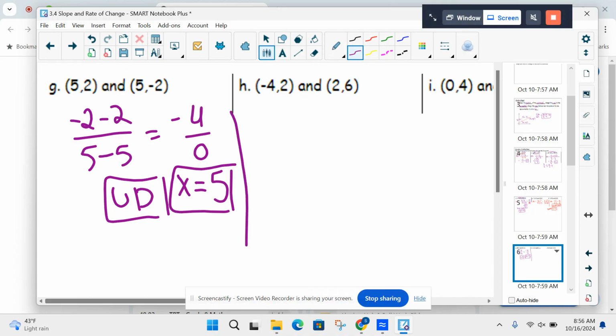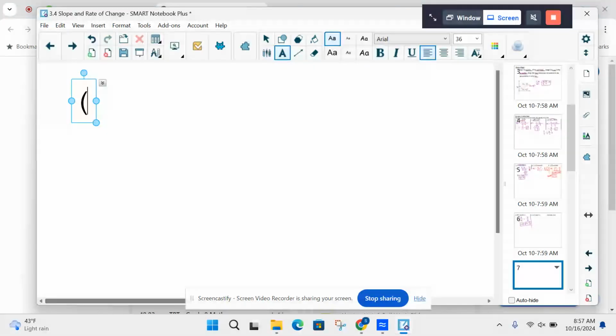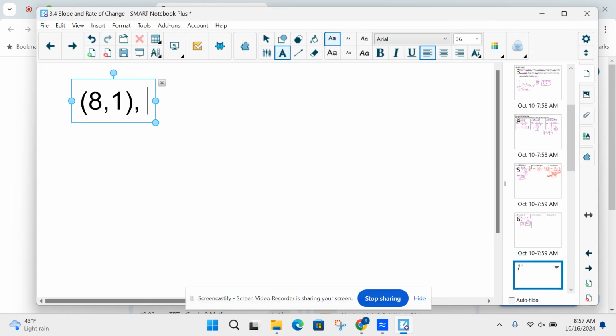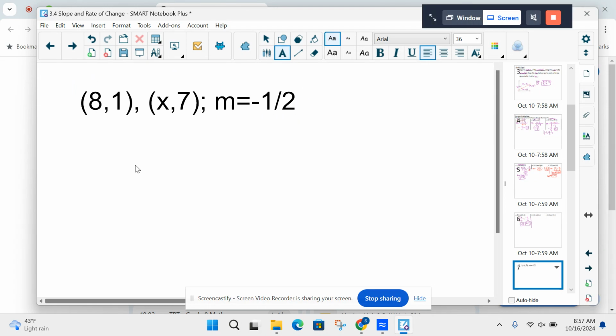Okay, and then for H and F, I'll go ahead and just come around and check your answers to those two as an exit ticket sort of, but I also have a couple other questions that I'm going to ask, and that we'll do on the back page. I'll write down the question up here so that you can start on it if you get done early. So essentially what we're going to do is try to find the missing coordinate using the slope formula. So our first one is 8, 1. Your points are 8, 1, x, 7, and then m, your slope, is negative 1/2. So if you want, you can start it early if you're just waiting for me. Just check everybody else's.